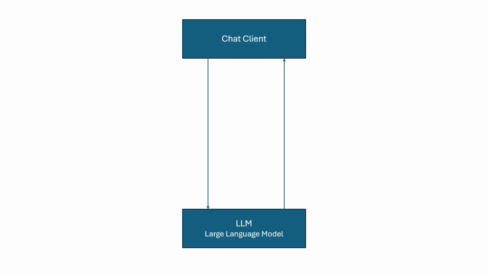The LLM processes that input and generates a response based on its training data and internal knowledge. However, there's a limitation here. The LLM can only respond to what it has been trained on. If the model was trained on data from 2 years ago, it won't know what's happening today. And if the question relates to private, proprietary, or corporate data, information outside its training corpus, it simply can't access or reason about it.